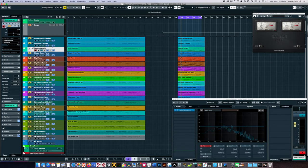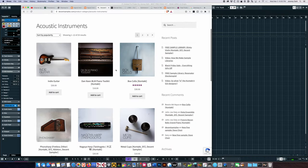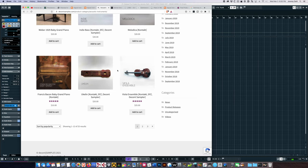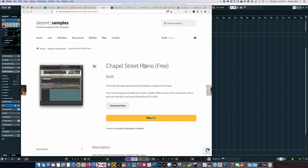Let's move on to Chapel Street Piano. This is a cool company, and they have some nice instruments here. Definitely check that out. But this was, if I remember correctly, a project where he sampled an old piano at his house, then released it for free. So this one I expect to have a bit of character.